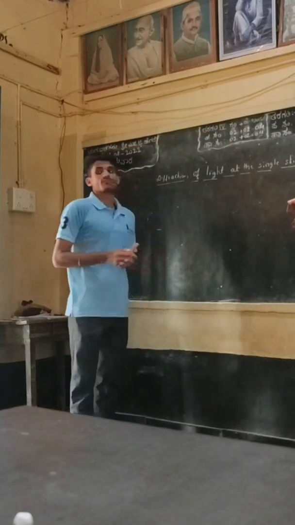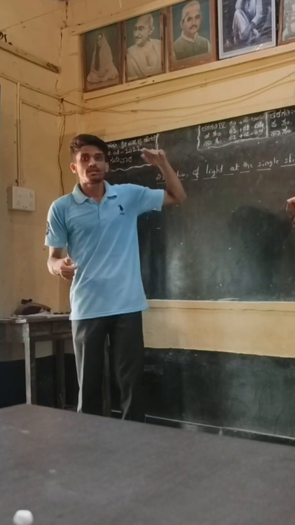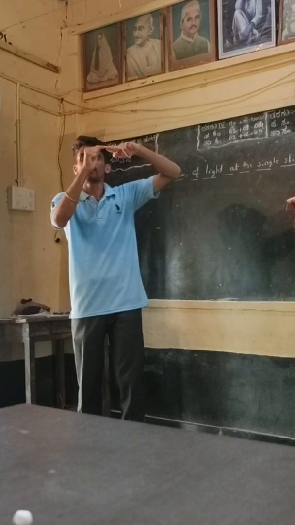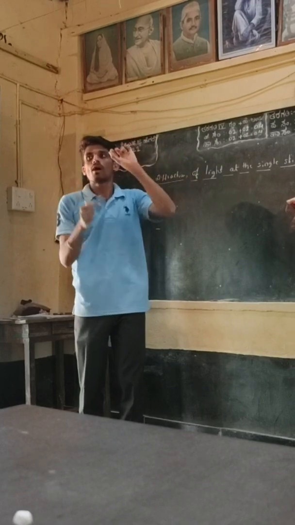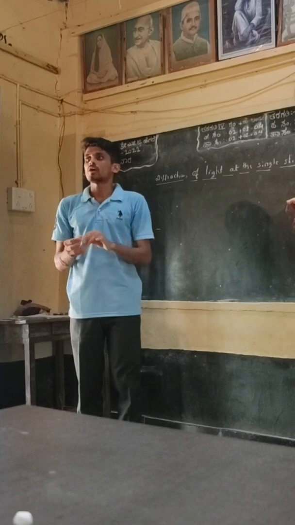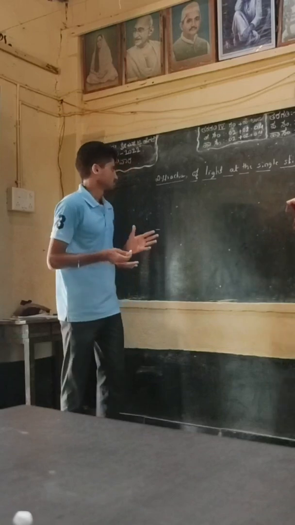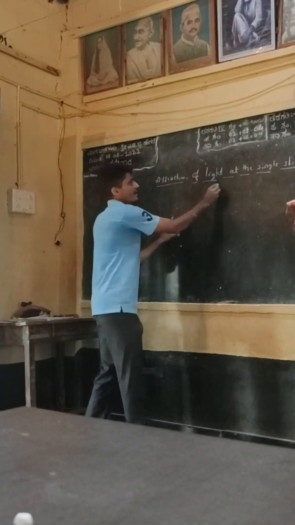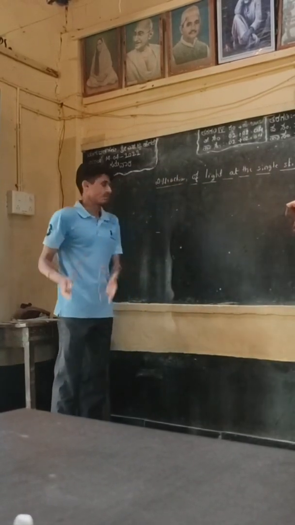So what do you mean by diffraction? Diffraction is a phenomenon where the light is coming from a distance and there is an obstacle in between, which will make the light bend towards the other direction with different wavefronts, and that will form two types of fringes, dark fringes as well as bright fringes on the screen. So this is called the diffraction phenomenon in physics, and here we are going to take the diffraction of light at the single slit. So we are taking only the single slit, by Young's experiment.